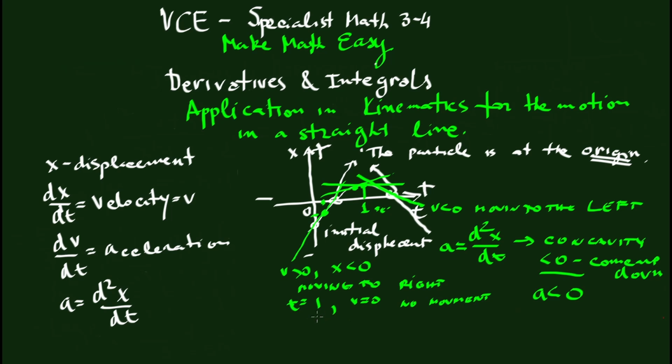What does the combination mean? What do we have now? Say let's take a point here on the curve, and this point in time is 1.5 seconds. At t equals 1.5, we have that the displacement is greater than 0, the velocity is less than 0, and the acceleration is less than 0.